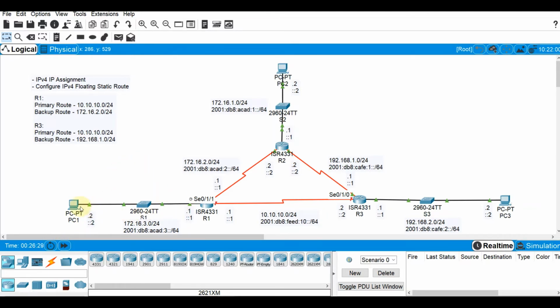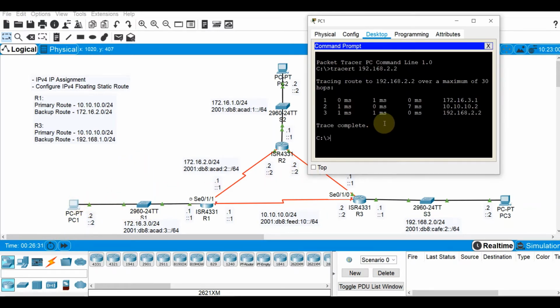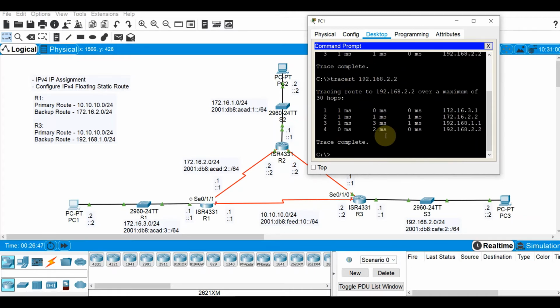Let's do it again. Earlier on, we traversed via 10.10.10.0. So we are expecting here to traverse from R1 to R2 to R3 and then to PC3. Let's trace it again, 192.168.2.2, and you've got 4 hops. The first hop is of course the default gateway.